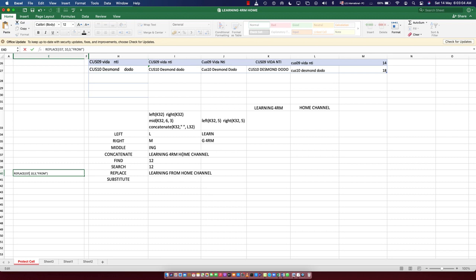So let's go for the substitute. You can see with the replace, we have to count the position and the number of characters it must count before replacement. But here, let's see. With the substitute, we type in substitute.